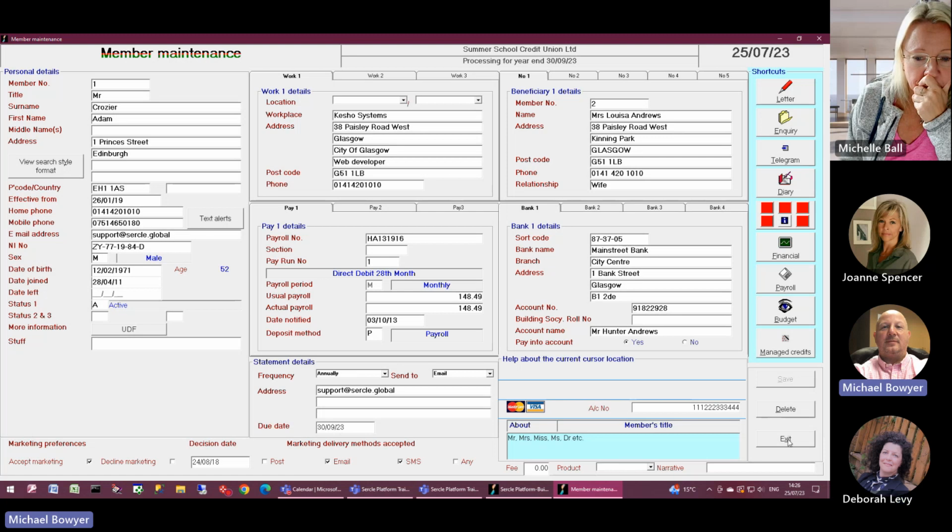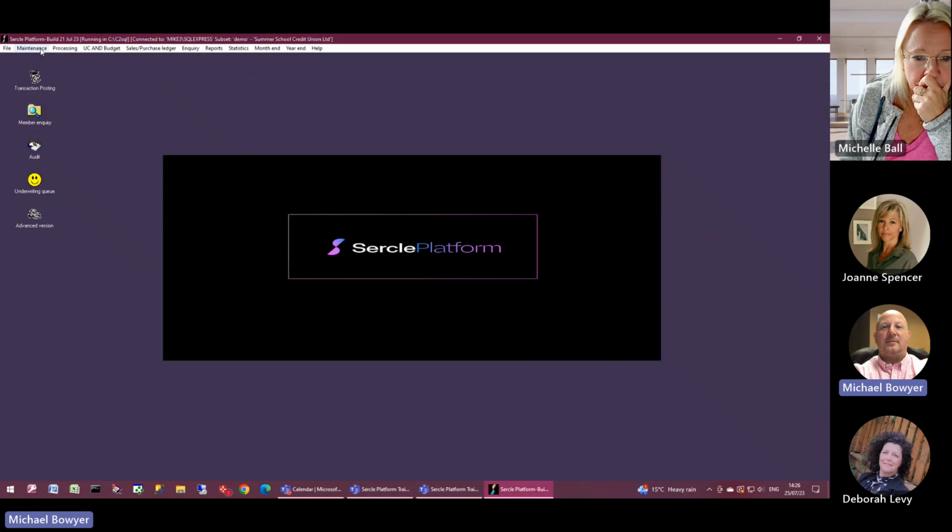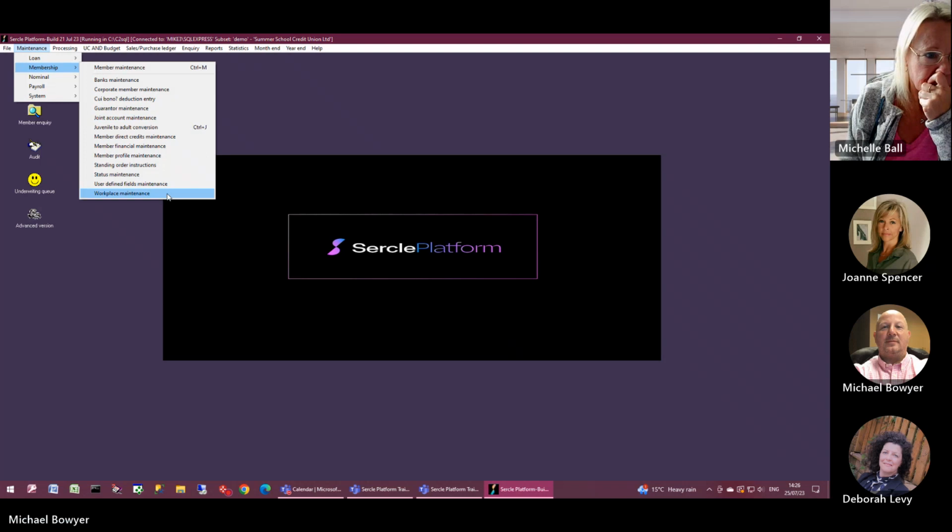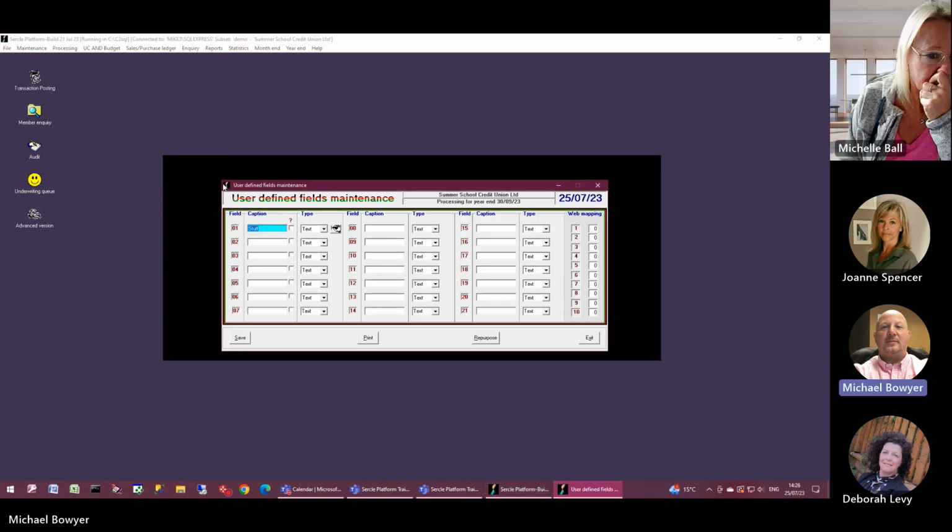I'll just show you how they're configured. It has its own little maintenance program. So you can see there's the 21. The first one was just called stuff. You just give it a caption, maybe CC status or something like that. Then the type of field: text, value, date, or a yes/no box.